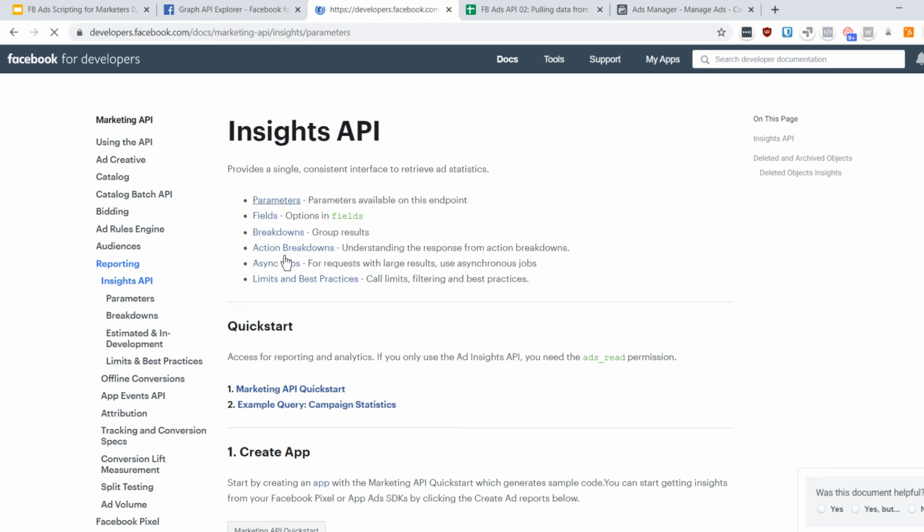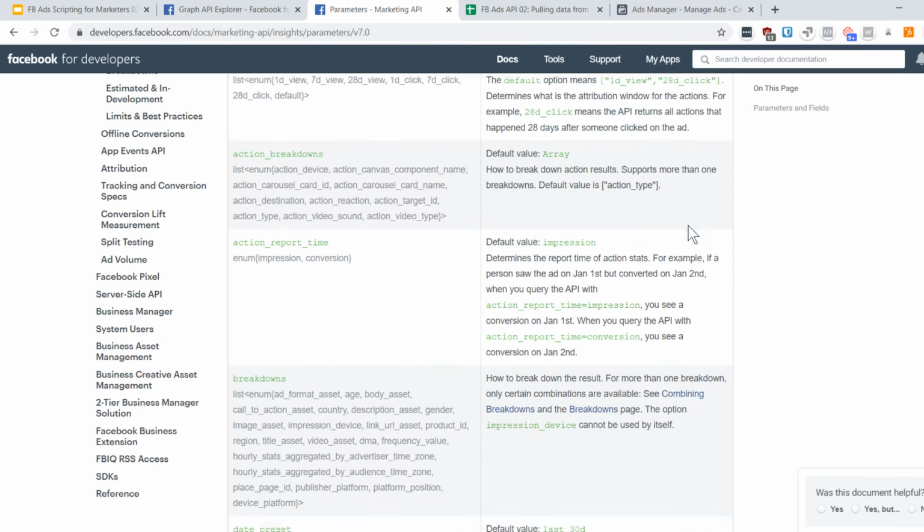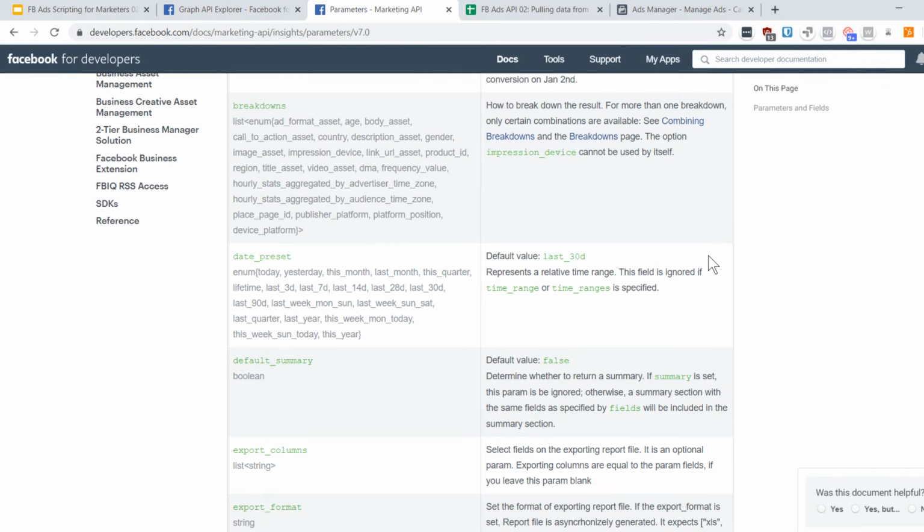If we go to the parameters part here, I hope you can follow along. This is where you will find, and I don't know if you can read my URL, but we're in the Marketing API, in Insights, Parameters, and in the current version. Here you can find out any type of date preset that is currently possible to use. So we can use last 14 days, last 28 days, 30 days, 90 days, last week, this year, etc. So this is a good page to bookmark if you're looking for further information at any point in time.